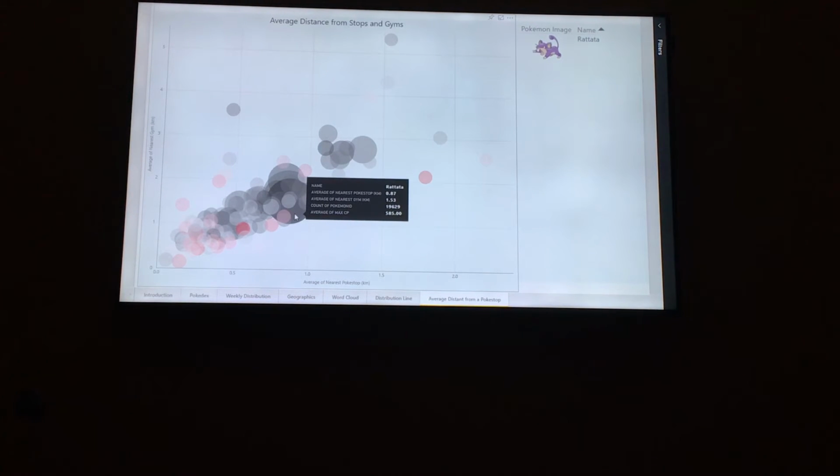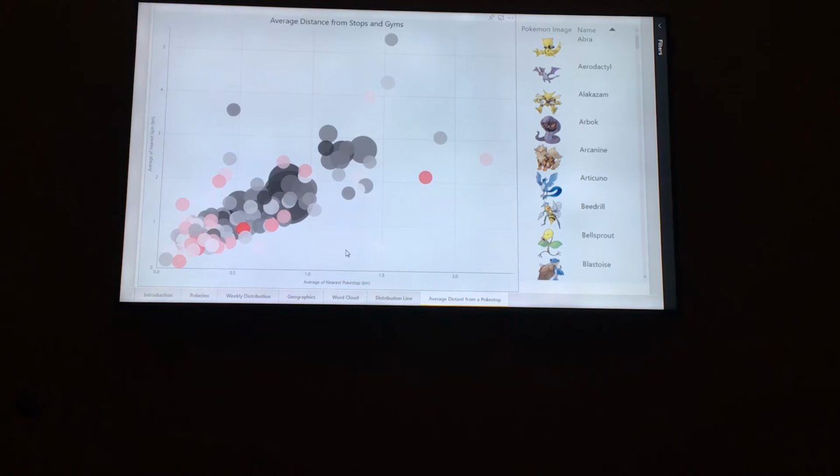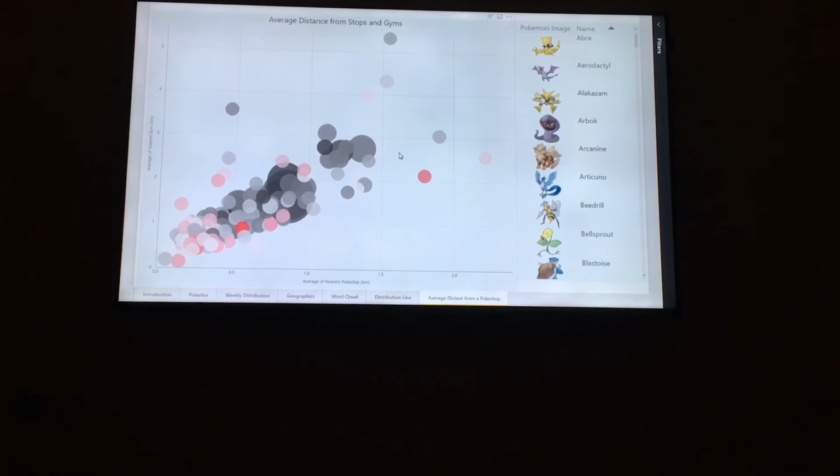And what these stops and gyms are is a stop, actually, you can go to one and just pile up and gain more Pokeballs and more stock on different things that you need to use throughout the game. And also gyms is where you bring your Pokemon to battle, and you can also train them. So that's why in more common areas where more Pokemon players would be found, you find more Pokemon, although you find that the more rare of the Pokemon are found in areas further away from these gyms and Pokestops, because the game wants it to make it harder to find those rare Pokemon. Also, in just looking at the game, you can see that the closer to the stops, the more Pokemon are found, simply because that's where more of the people are going to be.